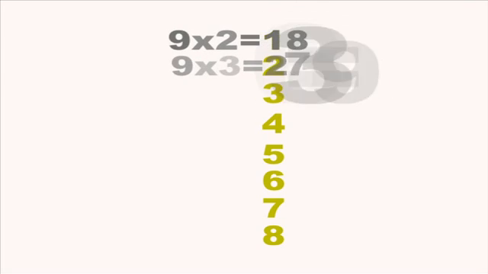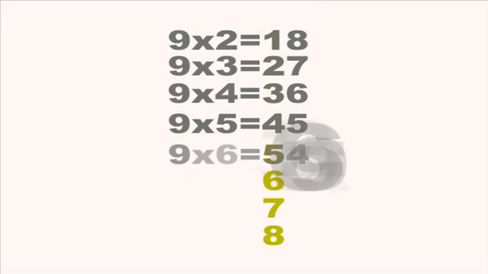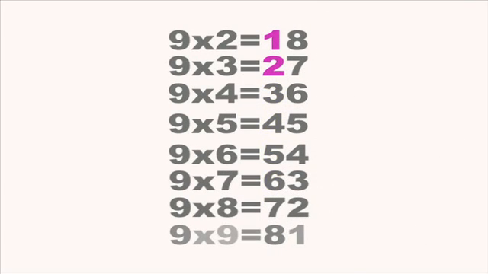If you line up all the nines like this, the numbers in the left column, or tens column, increase, while the numbers in the right column, or ones column, decrease, until the one and the eight are reversed. We'll be right back.